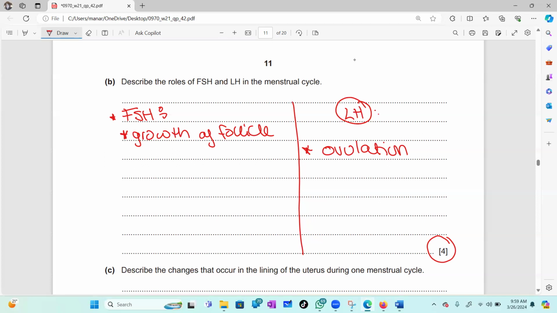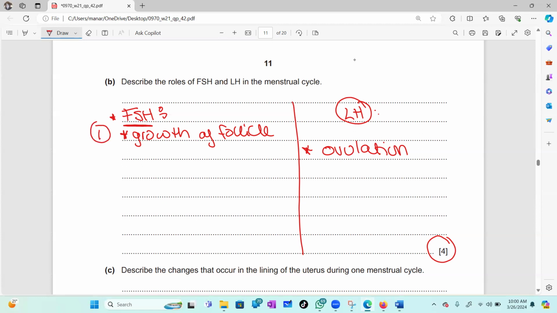You already know one piece of information about the growth of the follicle. As the follicle is growing, Layla, what other hormone does it produce? Estrogen or progesterone? Exactly. Estrogen, not progesterone. Progesterone is produced after ovulation. So this is the second point that you needed to mention here. For the follicle stimulating hormone, I want 2 points, 2 functions. If you say that it is produced from the brain, this is not a function. So this is not going to be counted.